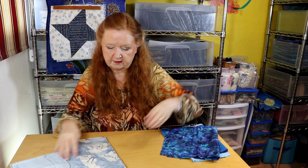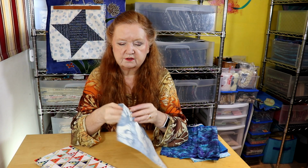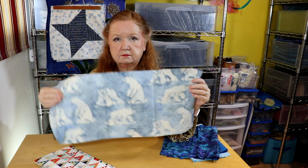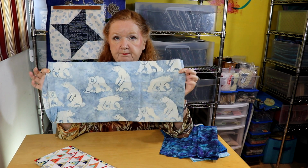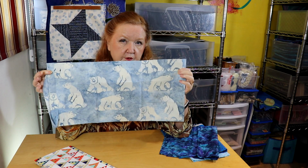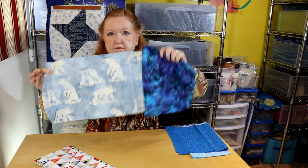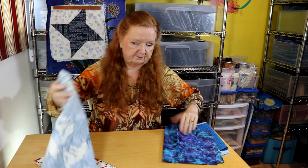So now on the lower end, we're going to put large scale neutrals in large blocks. Now this reads pale blue and polar bears. But in order to see the polar bear, you have to put it into a large scale block. And in order for it to read a low volume, you'd almost have to put this one up against something that's really quite dark, right? Otherwise it's not going to read a low volume, right?